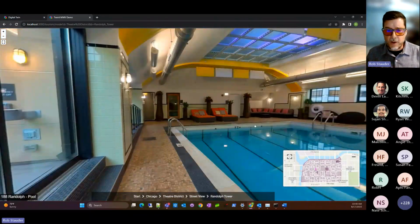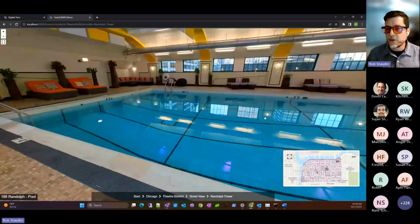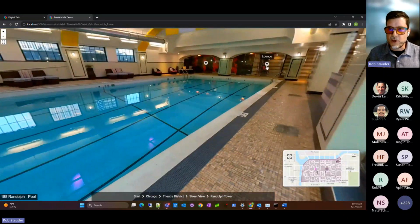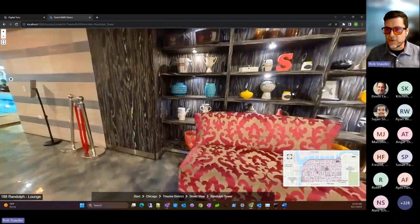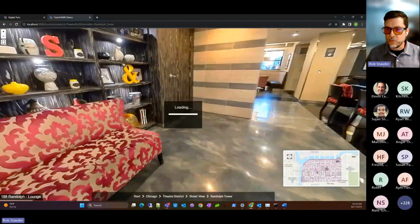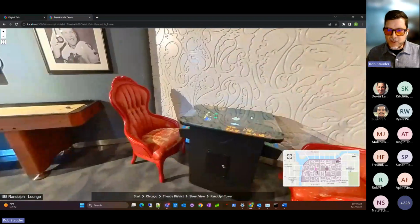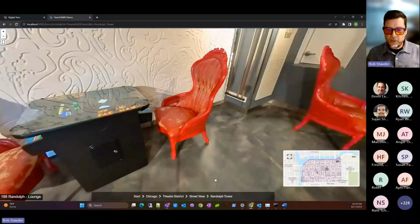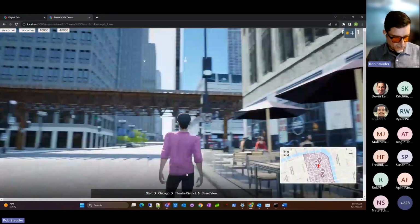So let's just say I'm renting an Airbnb in this building. This experience gives me the ability to actually preview and see what's there. Maybe I like to swim, or perhaps, what else can I do up here? Well, there's a game room back here. Here comes a pool table. Nice picture of Bobby Hull missing a couple of teeth up there on the screen, and Ms. Pac-Man. So again, we've created this kind of virtual world to help us get a sense of where we're going to go, what we're going to see, what we can do.